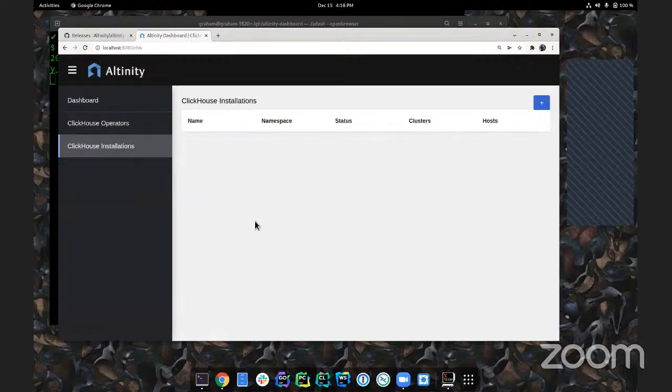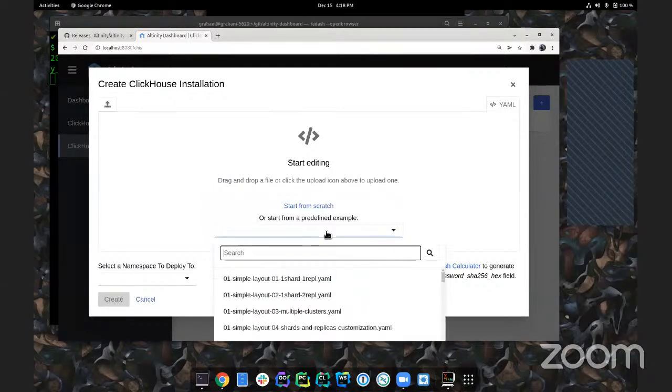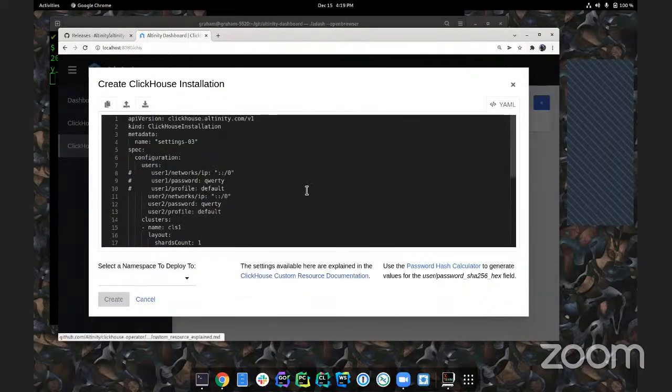Now over here, we no longer have the error message because we have the CRD, and we have the ability to deploy ClickHouse itself. This uses a YAML file like Robert was describing. We can't really get away from the YAML file because the number of options to configure is large enough that building a UI for it isn't really feasible. But we did build in the examples from the docs, so you can just pull them straight up.